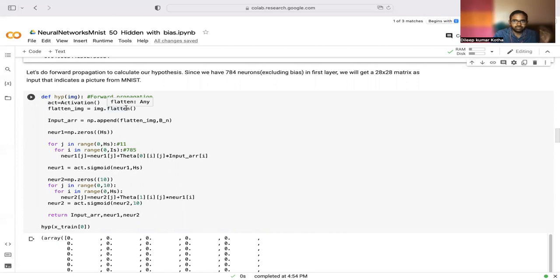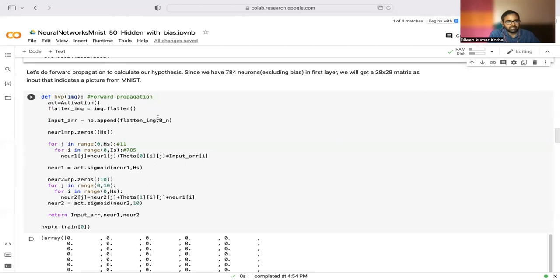The first 28 pixels you put in one array, and then the 29th element you take as the start of the second row. Like that, with 28 by 28, we'll have 784 elements in a single array. So we are changing a 2D array into a 1D array. That is what flatten does.